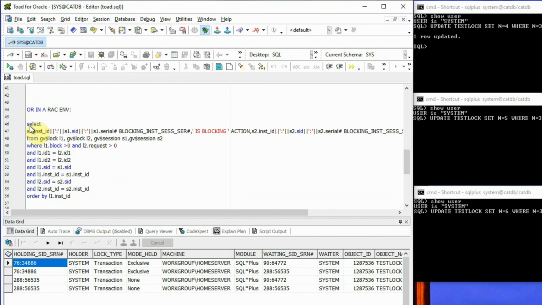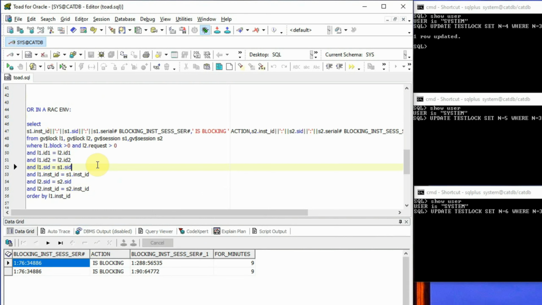And now the third SQL statement that I am using here is useful in single instance as well as RAC databases, and it gives us all the information about what instance ID, SID, and serial number of the blocking and waiting sessions, because in a RAC database the blocking session comes from one instance and the waiting sessions can come from different instances. So it is important to identify which instance the sessions are coming from.